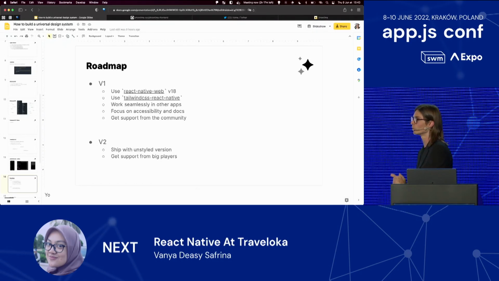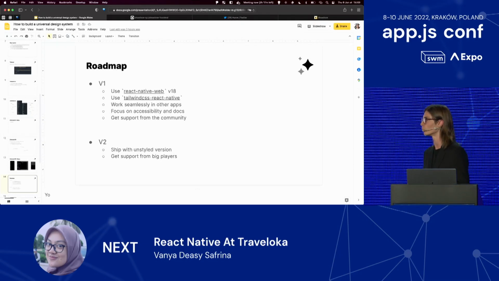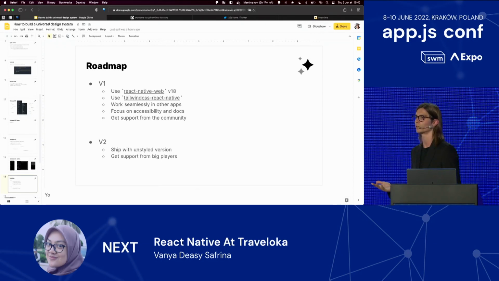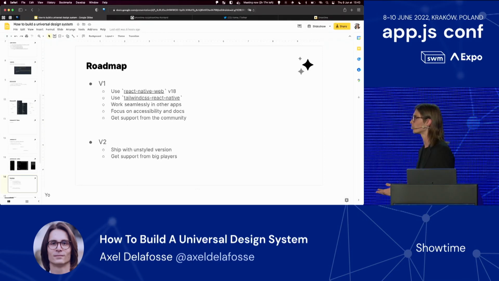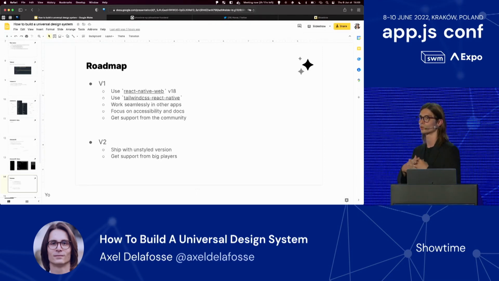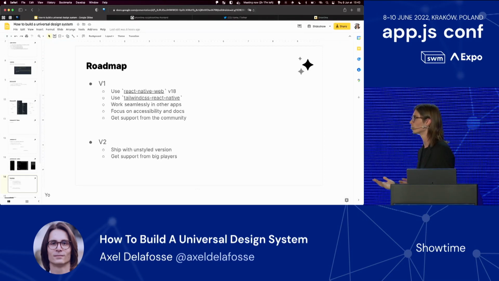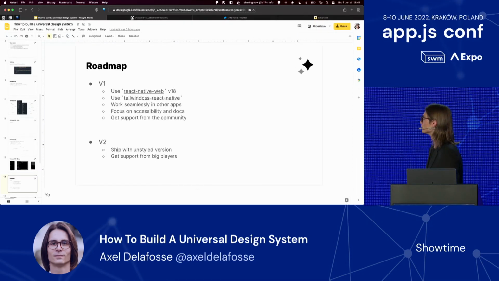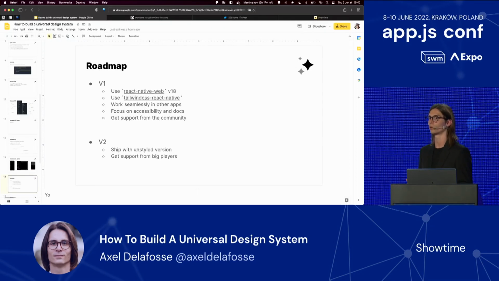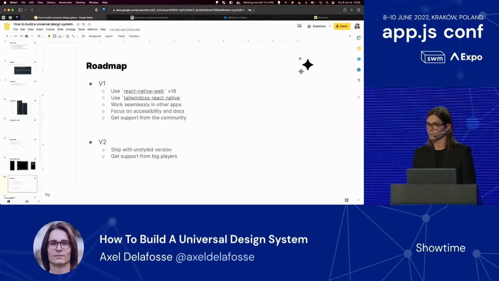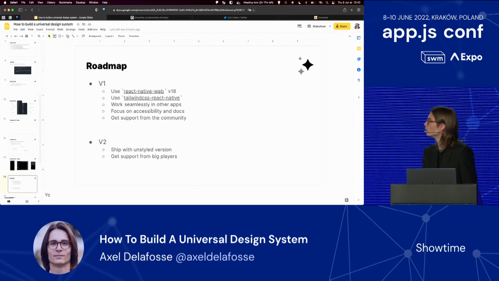And for V2, we want to ship with the unstyled version of the components, so if you don't like Tailwind, you don't have to use Tailwind. You'll be able to just use the components as they are and create your own visual design. And hopefully for V2, we'd get support from big players, like big companies and other startups that want to help us build this.